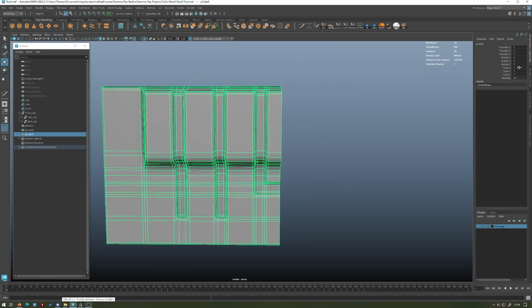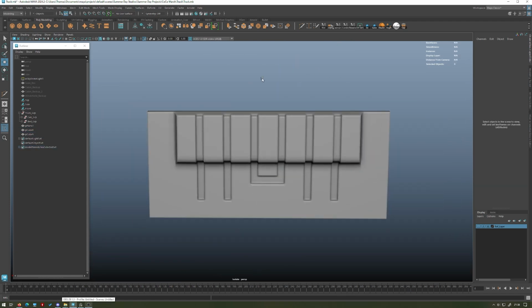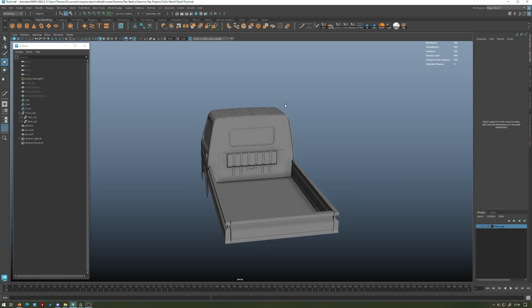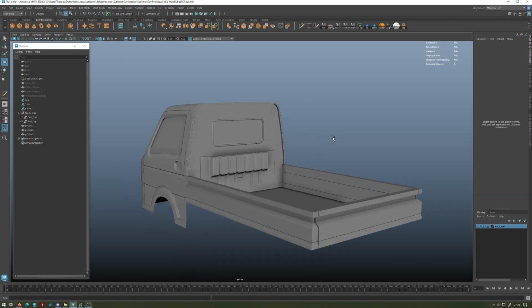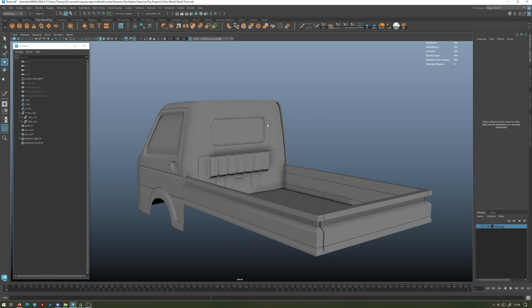So for the time being, I'm just going to duplicate mine across. And I think for today's episode, that's going to do it. It's a pretty short one today, I'm afraid, but we will be uploading another part on Wednesday to actually make a lot more progress on this, and hopefully get this back section finished up for you guys.